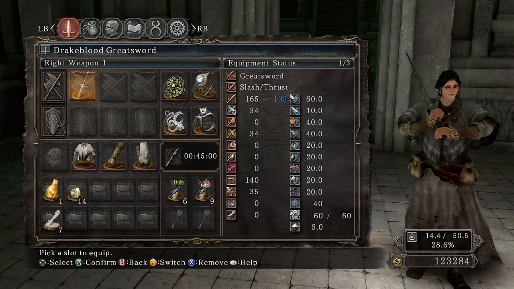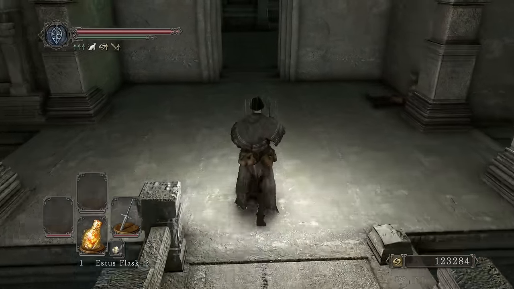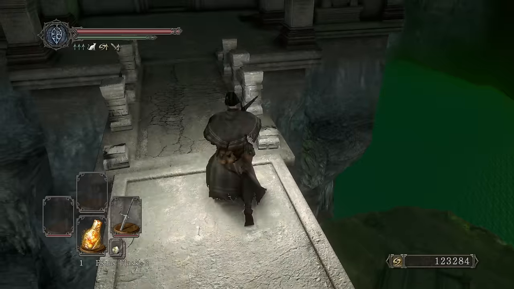What I'm planning on doing is grabbing the sorcery clutch ring in the Old Iron King DLC, which will increase my damage. I'll elaborate further once we get to that stuff. Yeah, you guys will see what I mean.